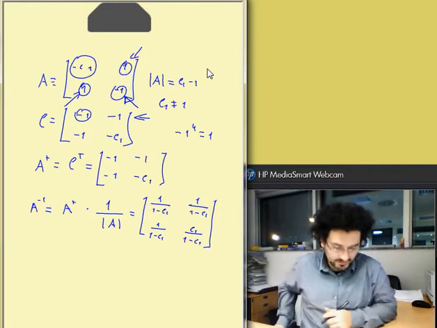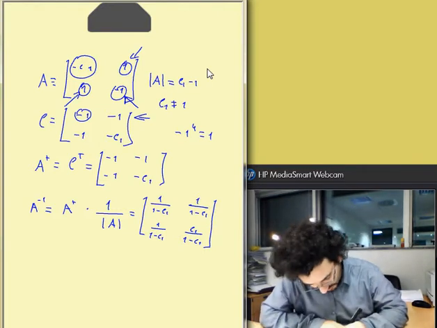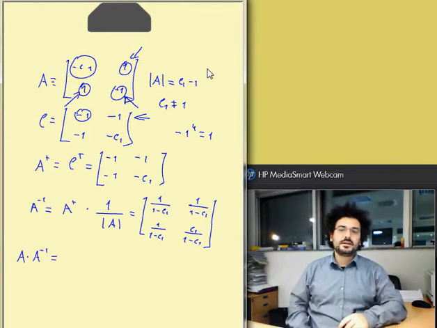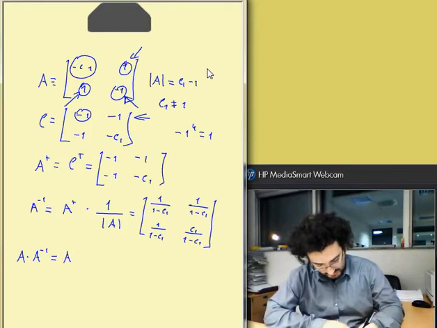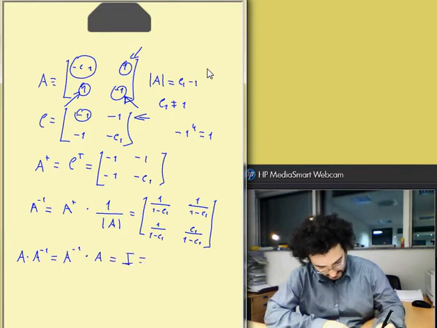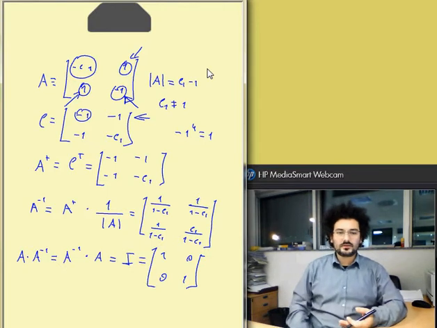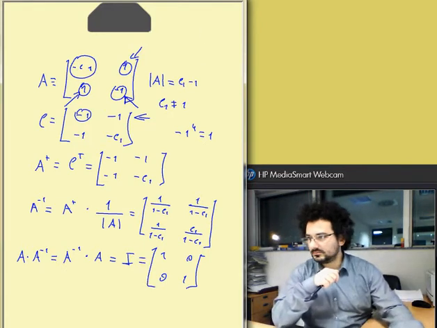We can also check that this inverse matrix is correct, computing the product between A and A minus 1. You can do it by yourself, because you are able now to do this product. This must be equal to the product of A minus 1 times A, and must be equal to the identity matrix. I remind you, this is the 2 by 2 matrix 1, 1, 0, 0, with elements equal to 1 on the main diagonal and to 0 on the second diagonal.